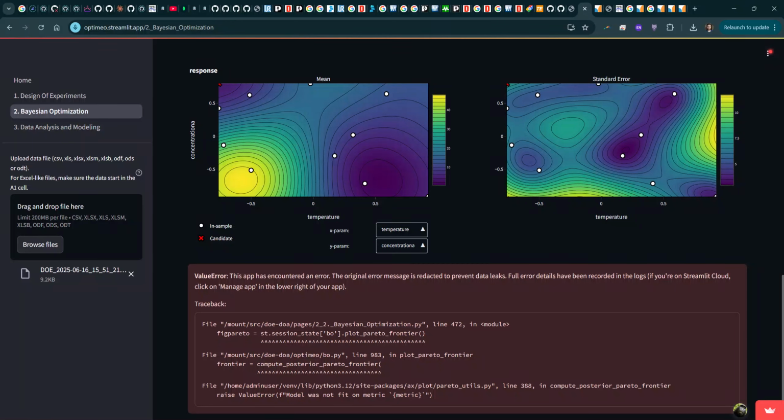Okay, so Pareto model is not fit on metric. So I'm assuming when doing this, okay, yeah, it looks like it is, yeah, acts under the Pareto utils.